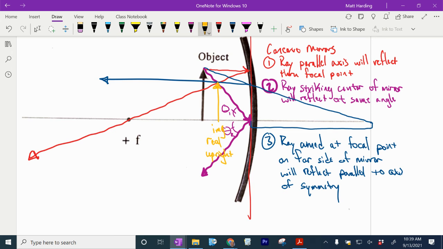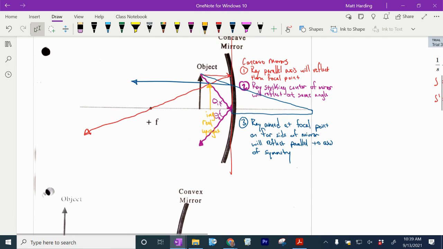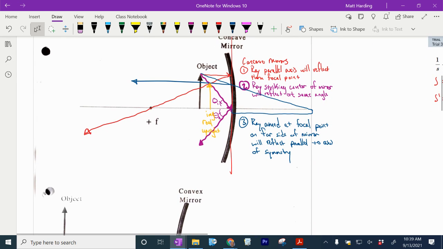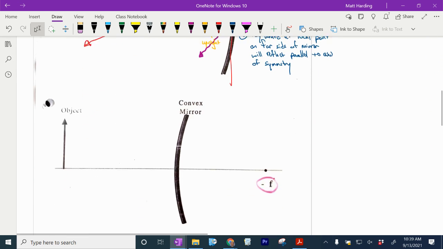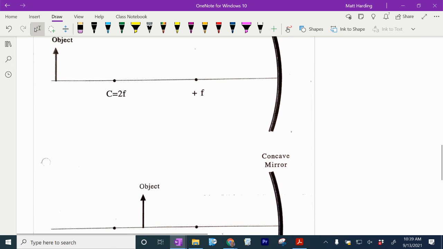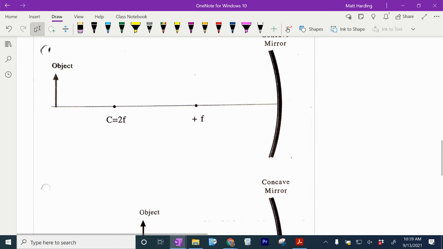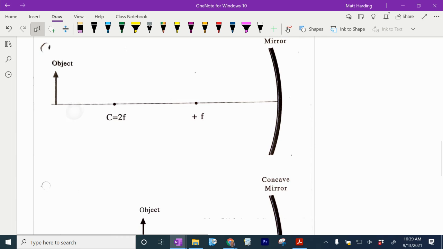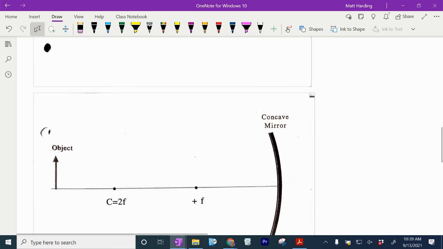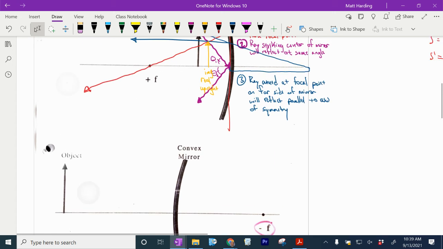So we can see that with those 3 rays. And I have this thing in here backwards. We want to try to apply those same rules to the other concave mirror diagrams. One where we're significantly farther away from the focal length, and one where we're a little bit farther away from the focal length. But we only got 2 minutes left. So we'll finish up with this business tomorrow.